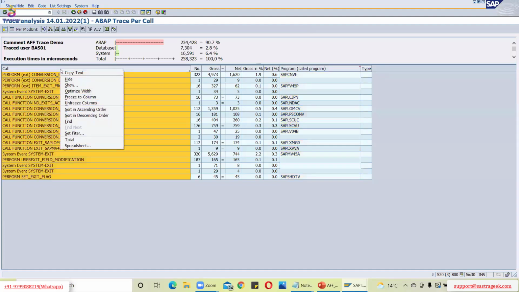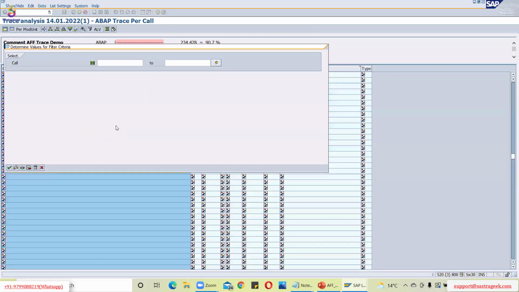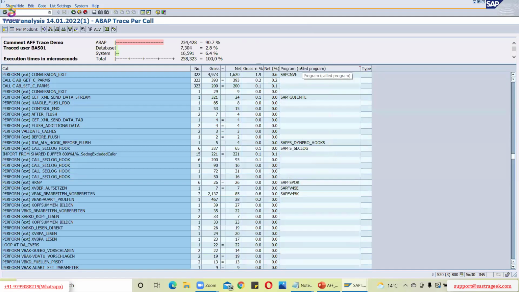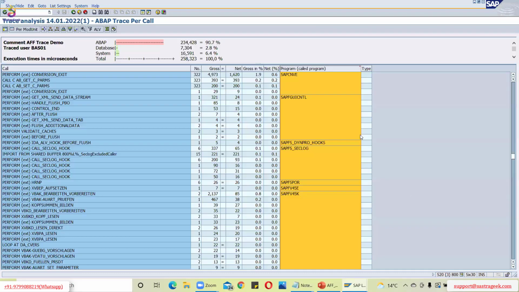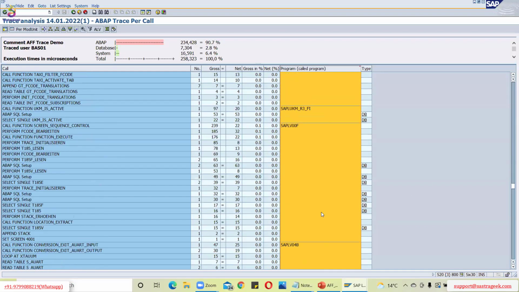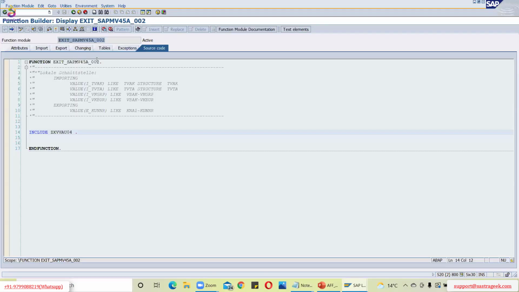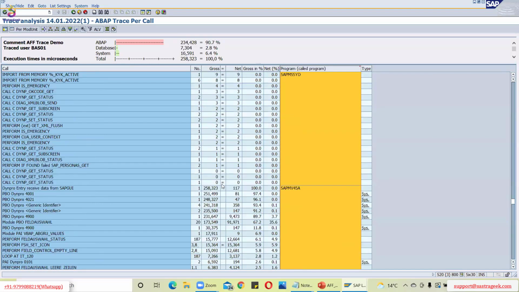If we just remove this set filter and just remove this one, so here somewhere we will be able to, but again this is the function module. You have to find the corresponding program, because here you will be having the program name only. Okay. So that's why we are not able to find. We have to find the corresponding program for this function module, right? So that is the reason it's not coming here, right?